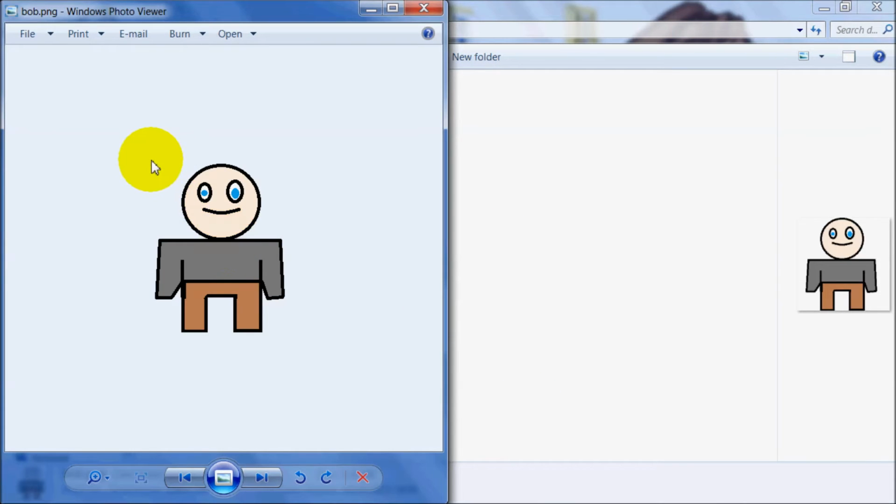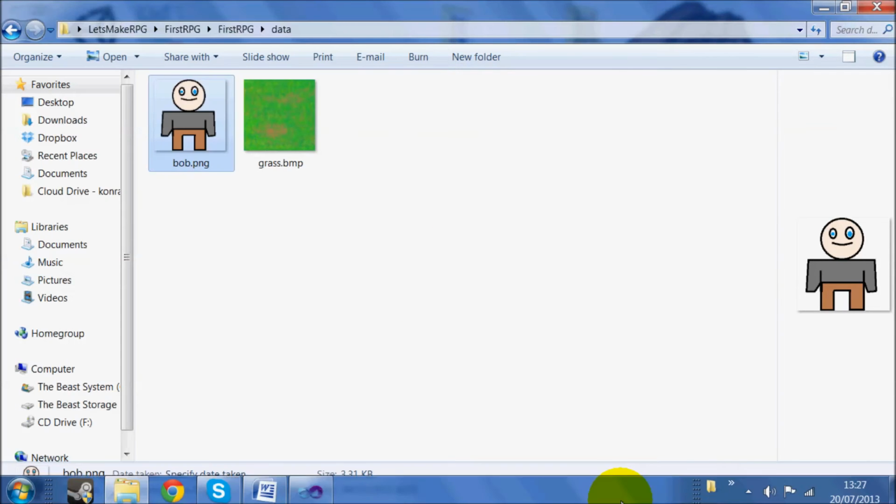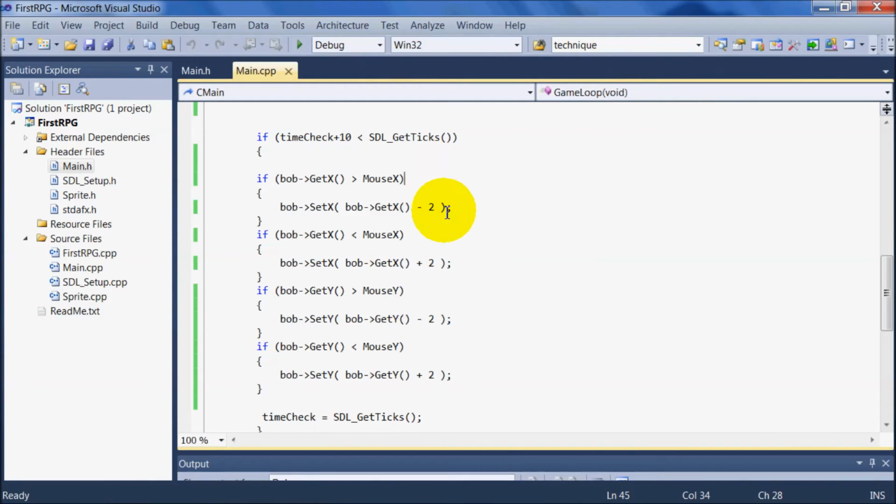So you can see he goes to this corner, and we want, if we click somewhere, his feet to be there. So we want him to follow from this point. If I click somewhere, his feet will be at that point instead of this corner, because that doesn't really make sense. So first, let's fix the movement. Because this is causing this problem with the movement, he doesn't go directly towards that point. He kind of goes the wrong way.